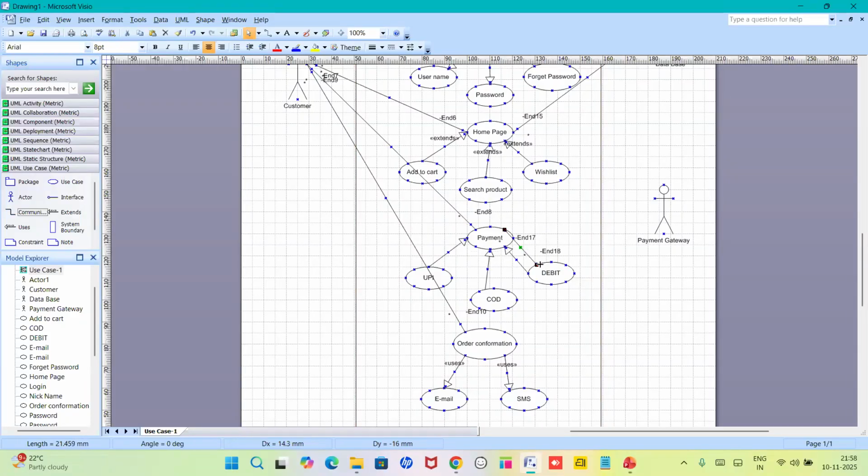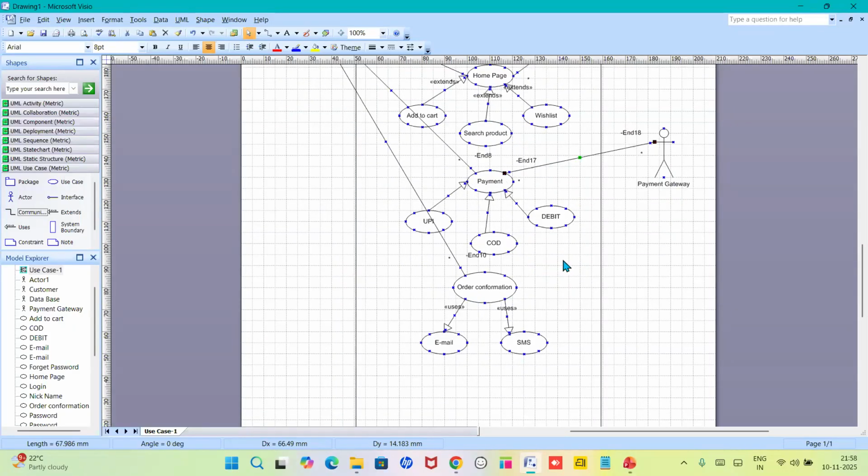So this is how I'm connecting with the payment gateway. Okay. And for order confirmation, whatever order details we get will also be stored in the database.